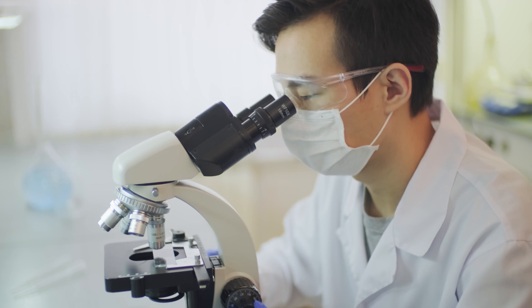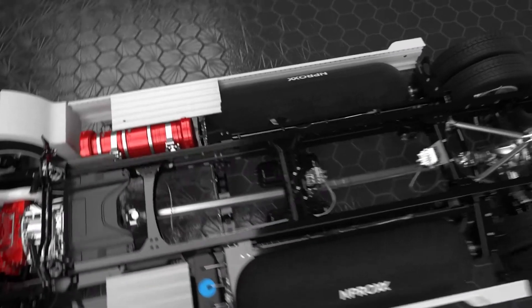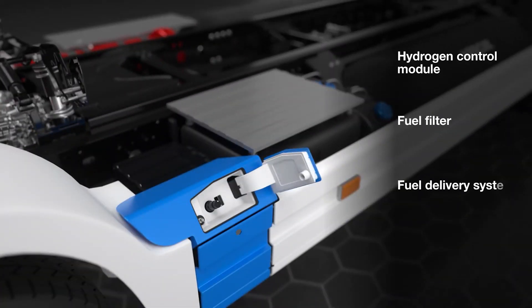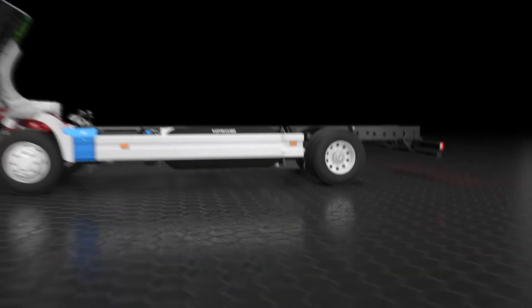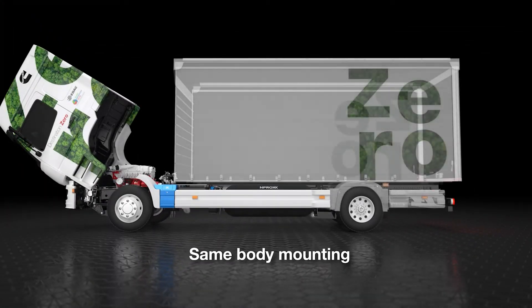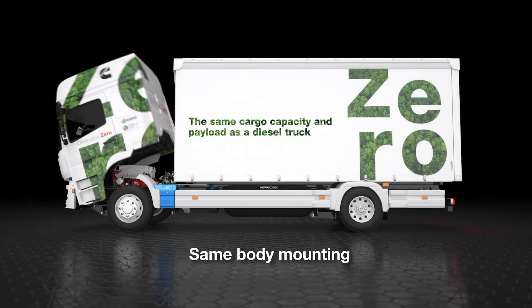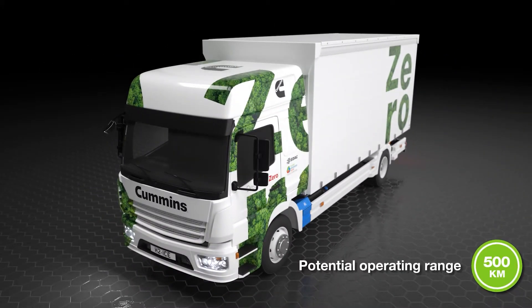While we've highlighted the challenges and limitations of the Cummins hydrogen engine, remember that every technology faces its own set of hurdles. These challenges do not negate the fact that this engine is a revolutionary addition to the industry. Let's hope these challenges are swiftly addressed because, honestly, who wouldn't prefer a more sustainable, quieter, and efficient future? Despite these issues, the future for hydrogen engines seems brighter than ever, with rising popularity and thriving collaborations indicating significant growth potential.